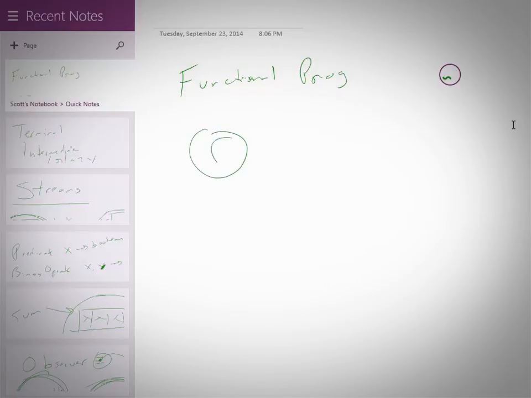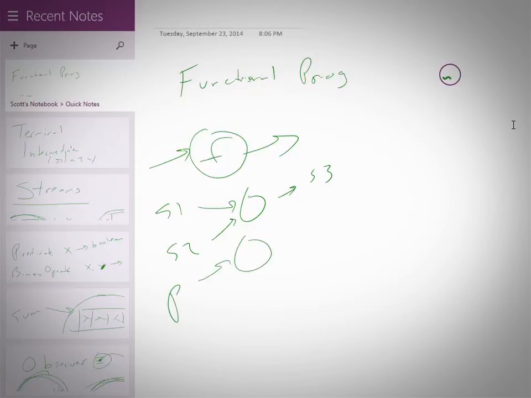a function where you get some data in and you push some data out, and you're not modifying data in place. So if you had a function that has string 1 and string 2 coming in and returns string 3, a new string that has a copy of the values of string 1 and string 2 in it, if you're concatenating, things like that. If you were saying pass in a person and I want to set his name, you're going to pass out a new person that has that different name.